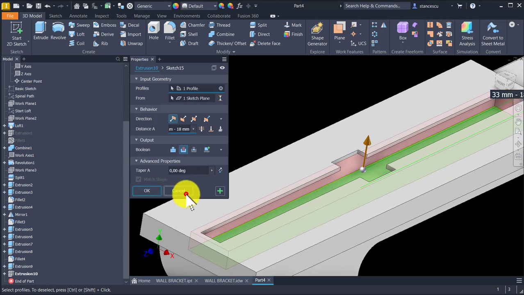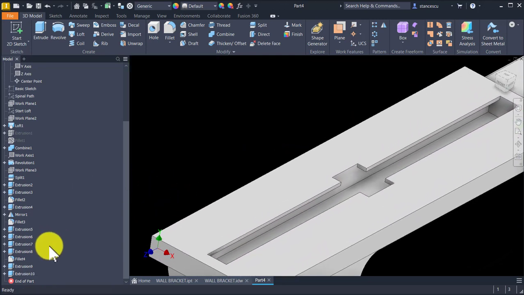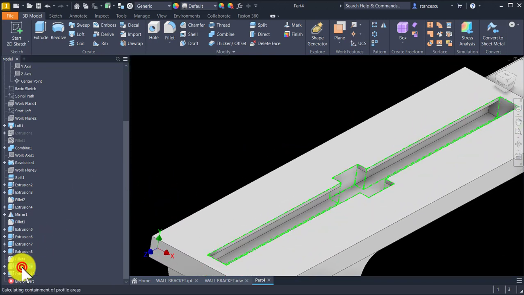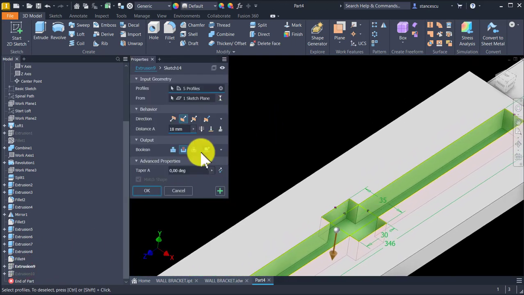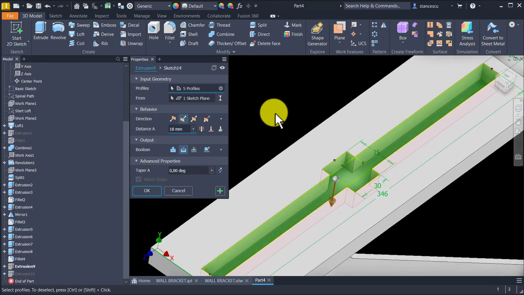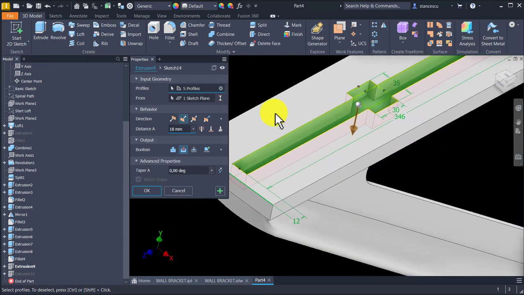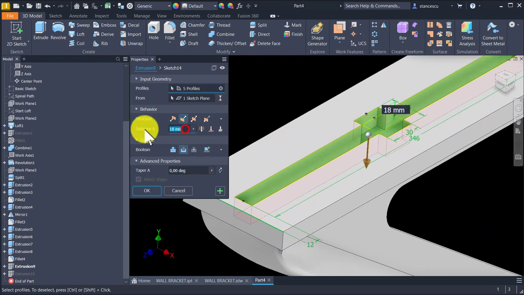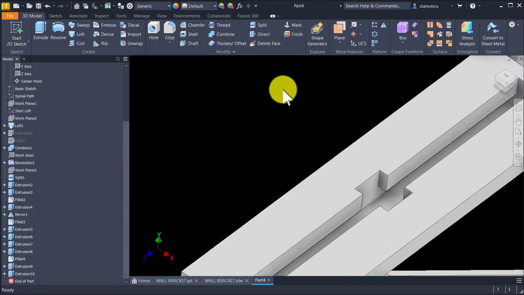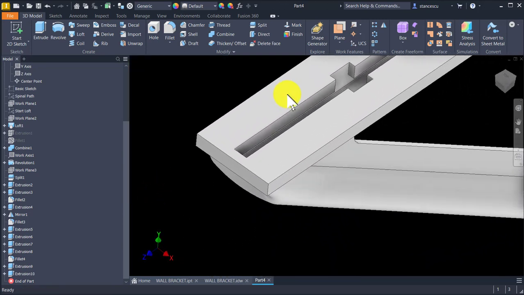Maybe the other one was wrong. This is 18 and it must be 33. This was the fault. Now it is okay.